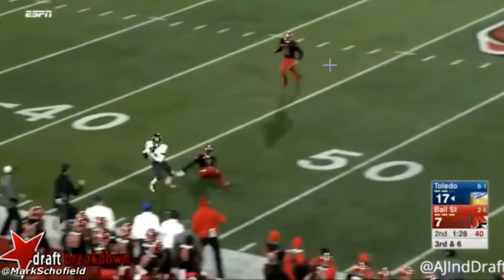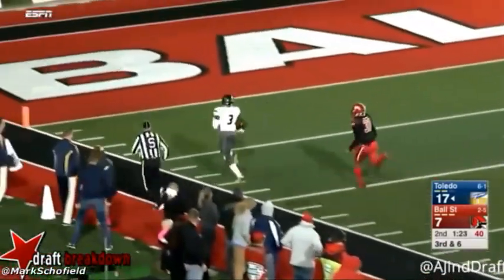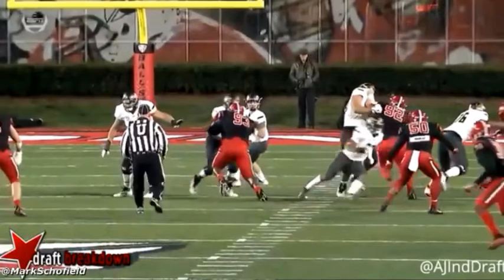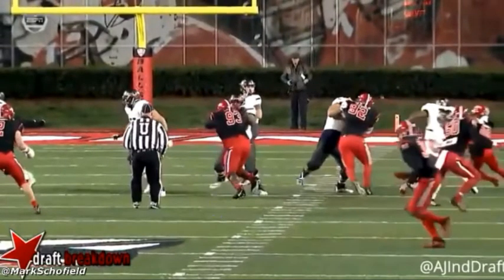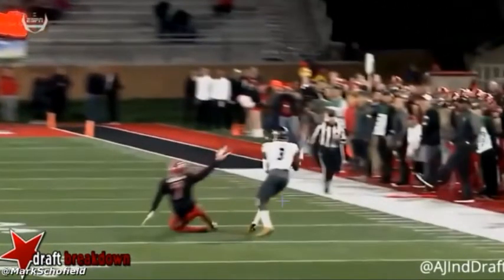We'll see on the replay here. This is that safety I was talking about — eyes trained towards the middle of the field. The safety is reading his eyes and dropping that way just a bit. With a three-by-one formation he has to move just a little bit as well, but the eyes help sell it and create some space on the back end of the play. Then Woodside flashes the eyes to the outside and the feet come with him. Perfect footwork — he doesn't cross himself up. Puts it right to the outside. The corner has inside leverage, so you want to throw it to the outside — back shoulder throw. Puts it perfectly, and it's a touchdown.